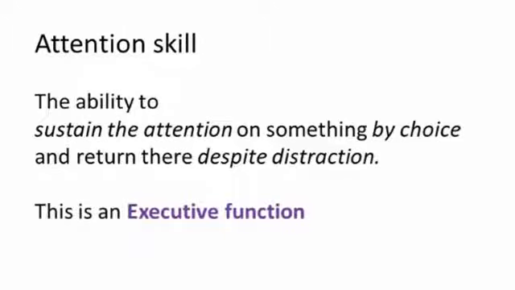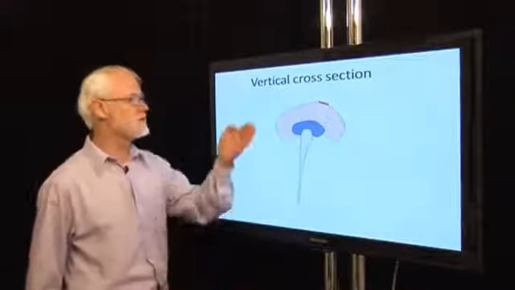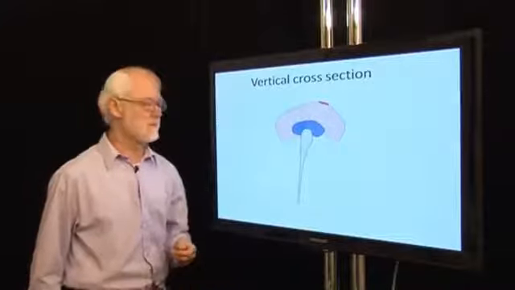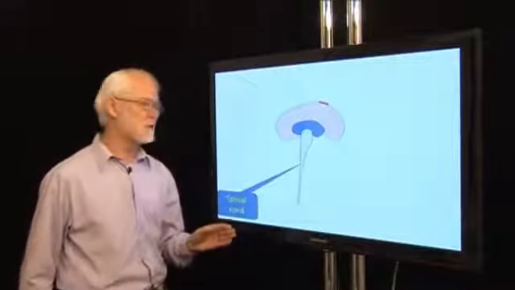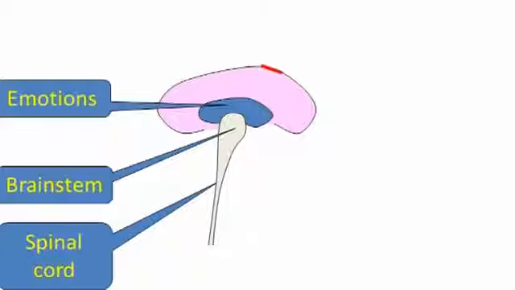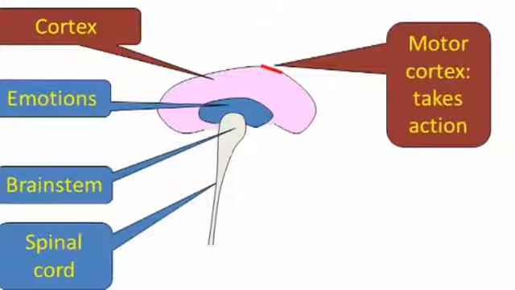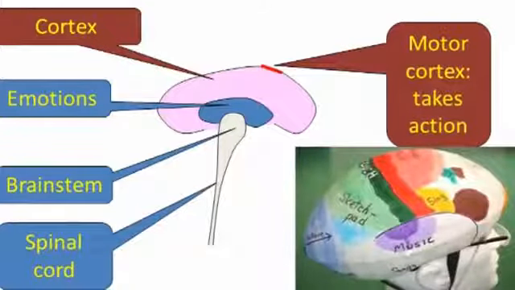The part of the brain that needs to be in control is called the executive, and so we call attention an executive function. And for this we need to see the brain in a slightly different light. That is, we need to take a vertical cross-section through it. Coming up our spine is the spinal cord, which at the top becomes the brainstem. Around the outside of the brainstem is what's called the limbic system, which is the centre of our emotions. And then the cortex is around the outside of those two layers. And in particular, this is the motor cortex at the top of the picture there. And if we look on the model, this is where the motor cortex is.